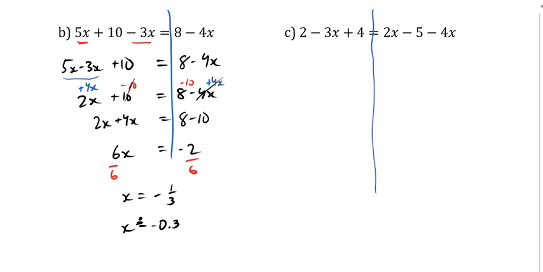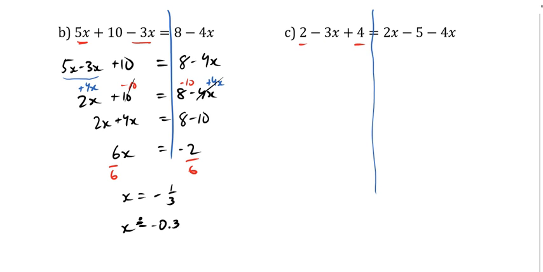Ethan, can you tell me anything on the left side that's the same that I can add together? Not sure? I've got a 2 minus 3x plus 4. What in there is the same? Ryan? The 2 and the 4. Do you see how they're the same? Because they're both just numbers, they're not x's. Okay, what else? What about on the right side? What can I add together?